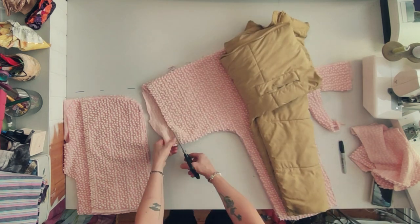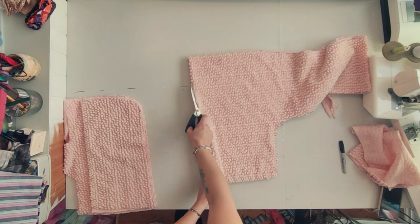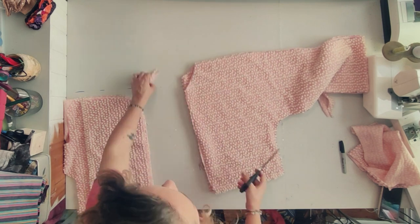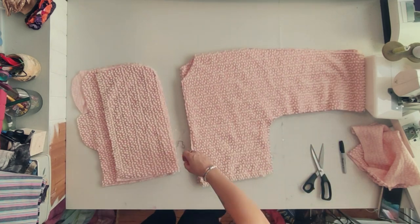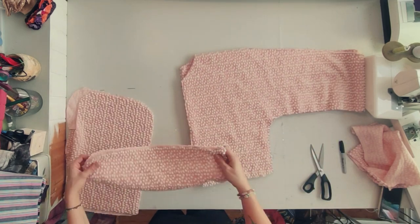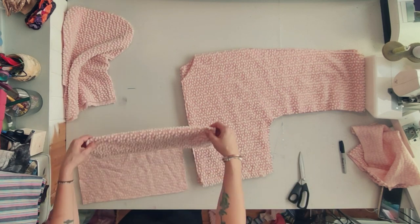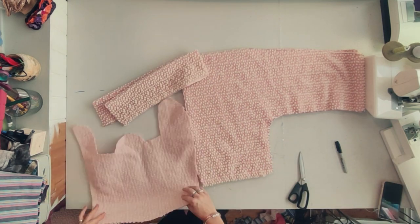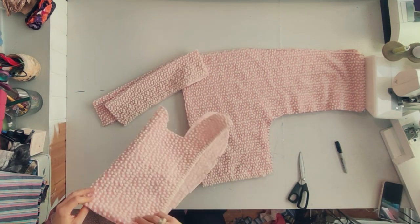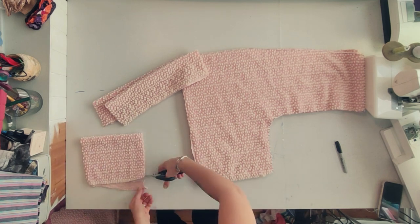You can always just use a jacket like that and you will definitely get something that you can use for something. Cutting up one fold here because that will be the front opening of the coat, the jacket, and a little neck opening there, and then I can use those last little bits for some collar and some pockets. So never throw away those bits because you can always use it for something. Yeah, always save those little remnants that you can maybe also use for something else later on.